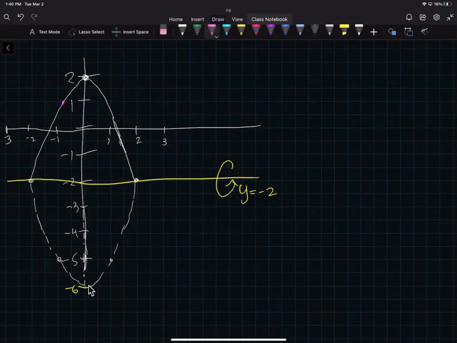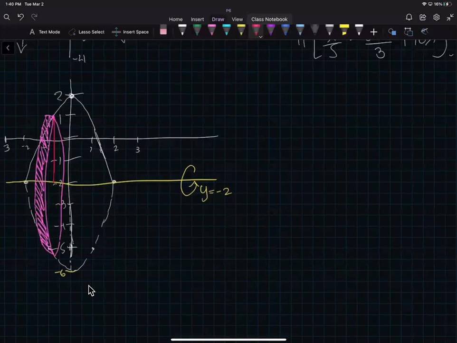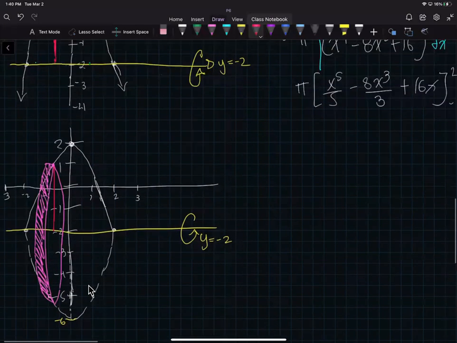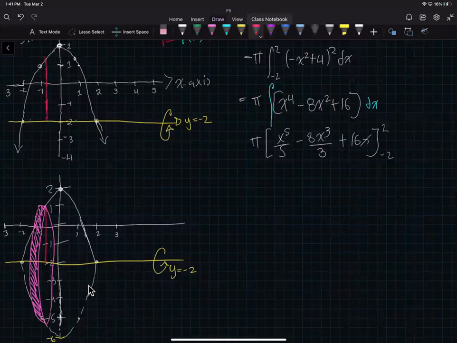And we picked a point somewhere around here. So it could look something like this. So that's a sample disk. And this will be my R. I don't know, it looks pretty good, right? I like it. For a fast sketch, that looks pretty good. I like it. Okay, any questions on this?